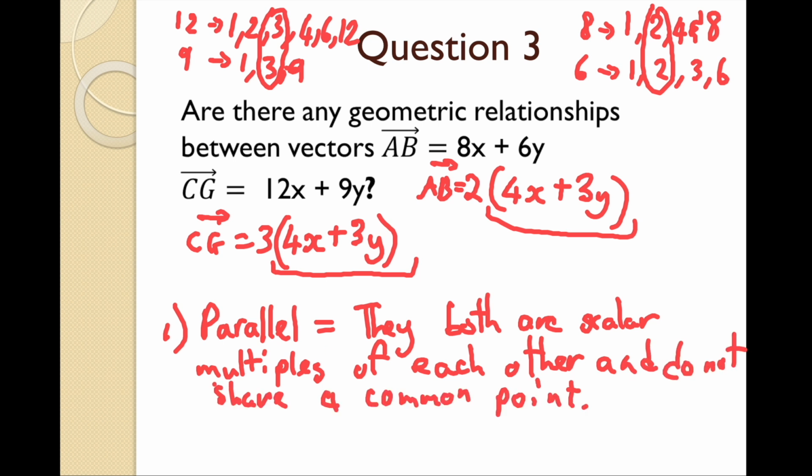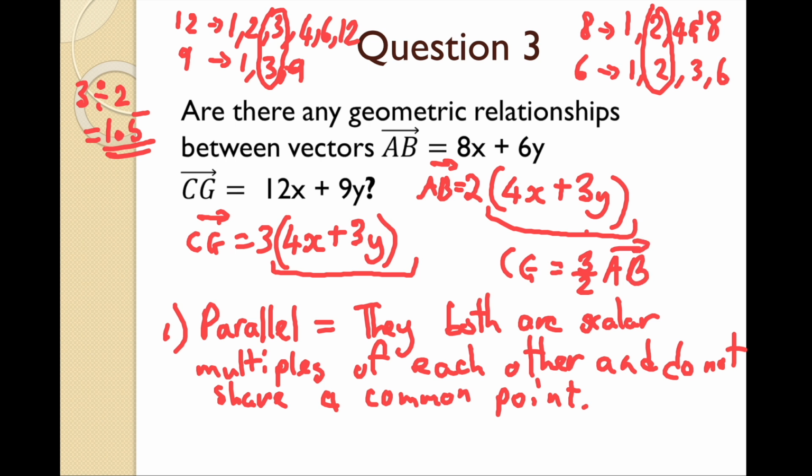Okay. So now that we have that, let's compare the next thing, the 3 and the 2. So if I said it could be 3 divided by 2, which gives us what? 1.5. All right, so that's it right there. So we know that CG is 1.5 times the size of AB, right? So I could say CG is equal to 3 over 2 times the size of AB.